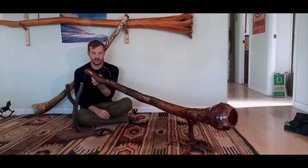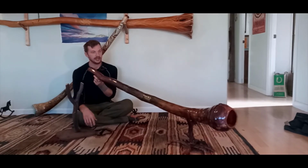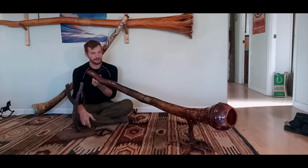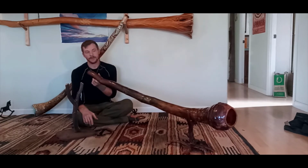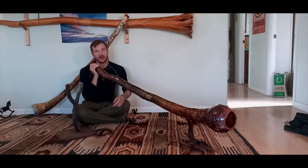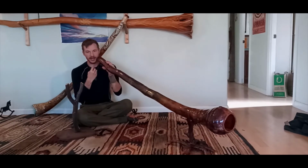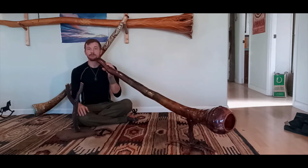So from here, I think we'll just go into the basic breakdown of what I call accessibility for a beginner. Playing didgeridoo is playing this big hollow open tube, and there are 4 interactions that can be happening together at any given time. Number 1 is the drone, that bass note that everything else within traditional playing is built upon. That drone is controlled by the breath and the pressure in the diaphragm going through the embouchure, or the opening in your lips. And so that's going to look like this.